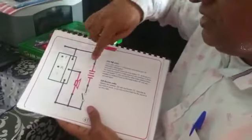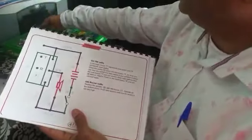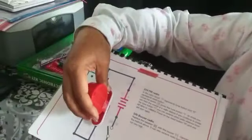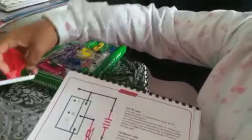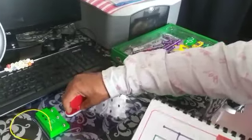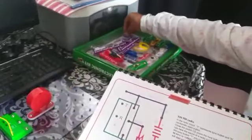So this is fixed. Okay, next I have to put the speaker. This speaker is red. It should come here. That is attached from the middle switch. So I will just put it here, and then I will use a small link to connect these two things.